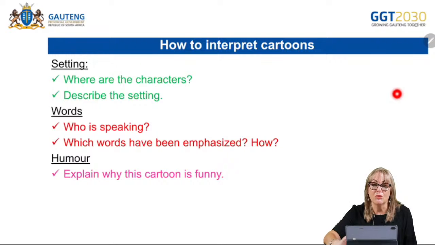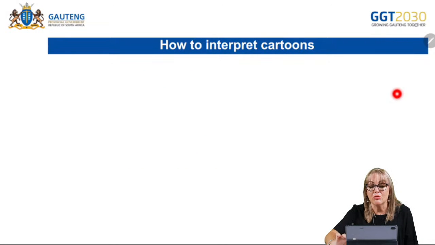Now, this is normally the higher order question, and learners really struggle with this because we're from different backgrounds. People don't always understand the humor of a cartoon. But try to put yourself in the place of the cartoonist and think of why he would have drawn that cartoon, because his intention would have been that there must have been something funny in the cartoon.